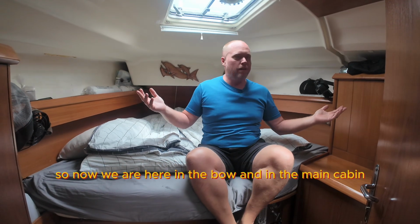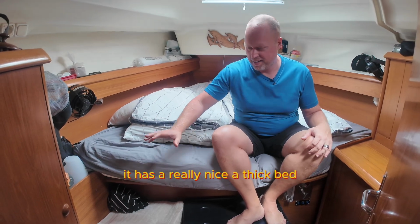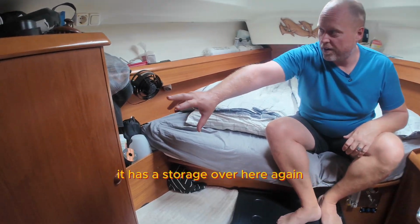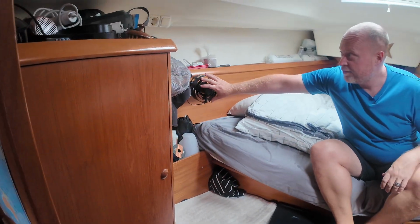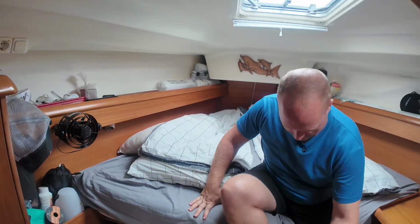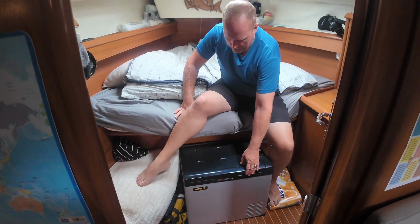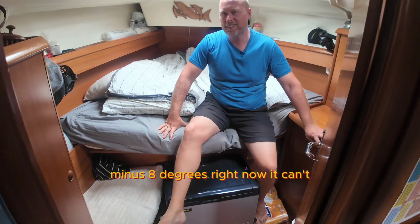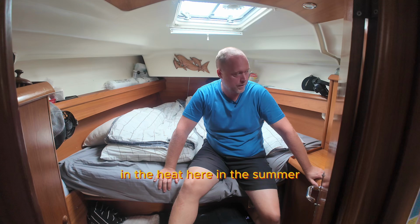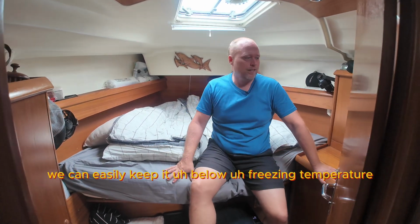So now we're out here in the bow, and in the main cabin, it has a really nice thick bed. It has a place here where you can sit. It has storage over here. Again, fans, which is so important in the heat in the Mediterranean. Just below me, we have a freezer. It's running all the time. Minus 8 degrees right now. It's not like it's going to be minus 20 in the heat here in the summer, but we can easily keep it below freezing temperature.